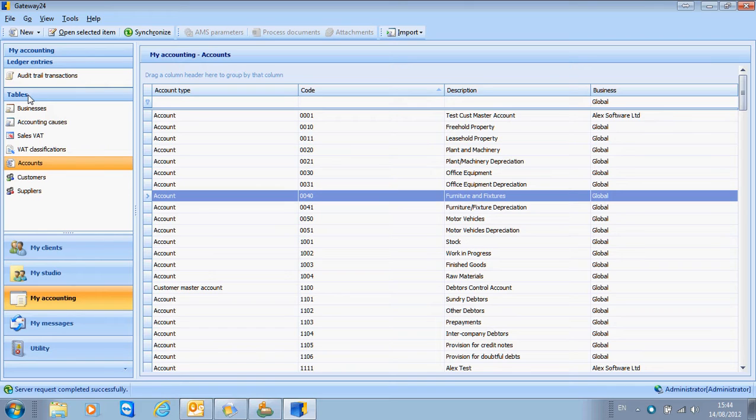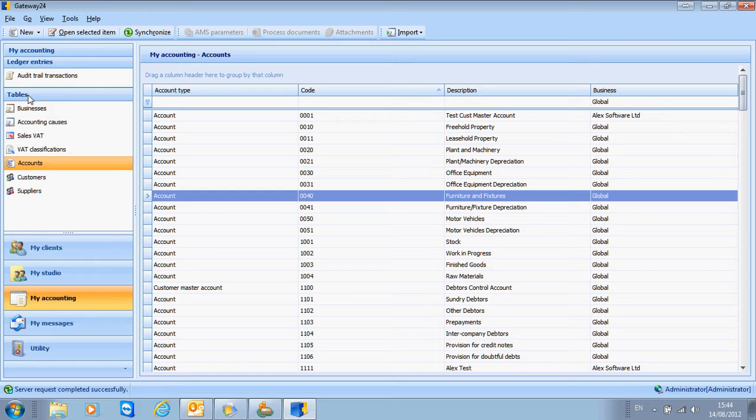iinvoice.it will automatically sync with your gateway system and import the relevant account codes and transaction types required to process any invoices or payments generated. The data that you see here is automatically created when you install the gateway system for the first time, and is based on the standard default Sage settings.